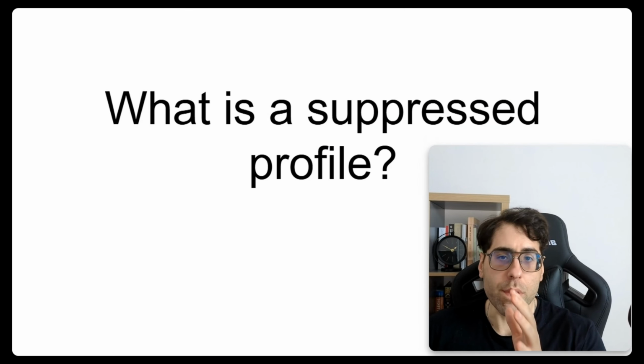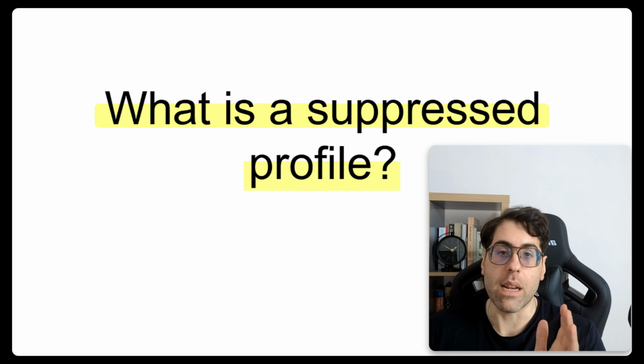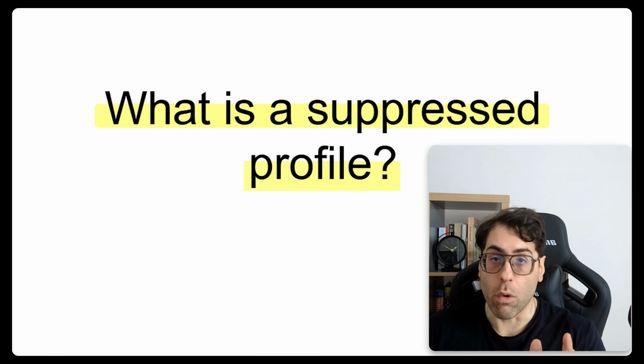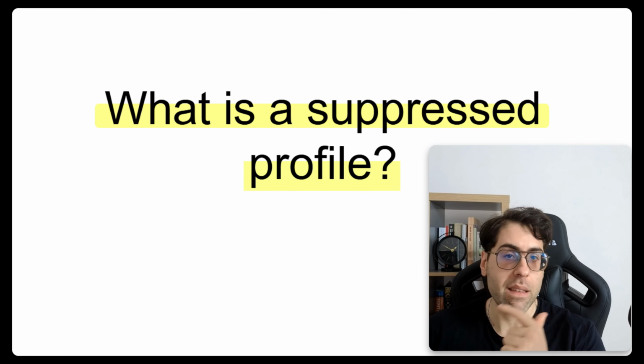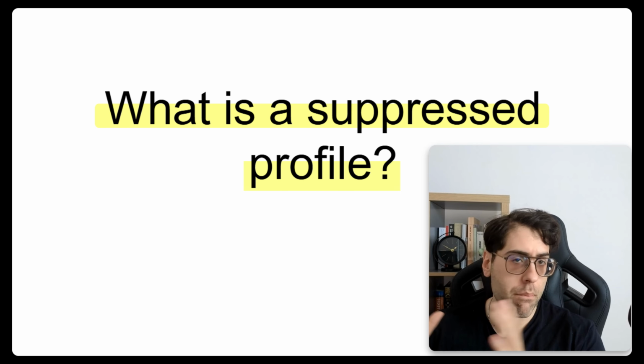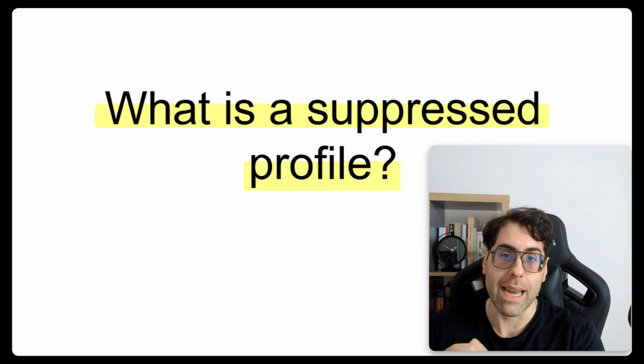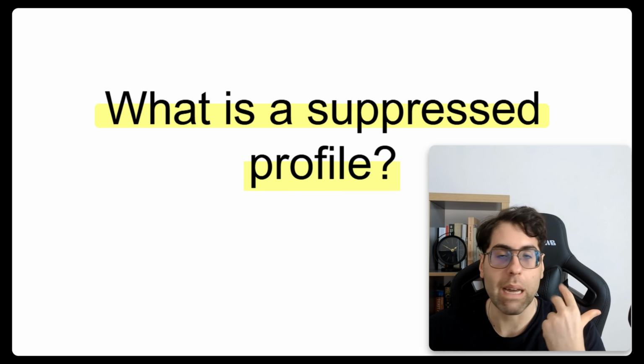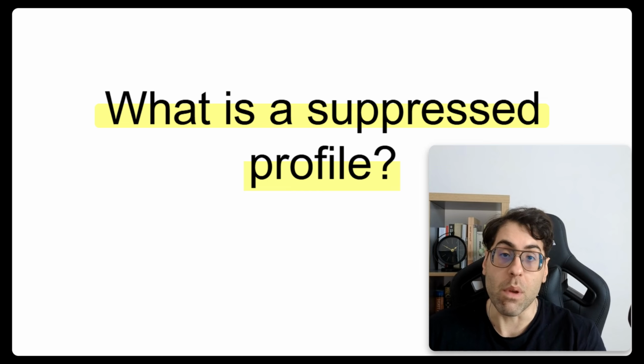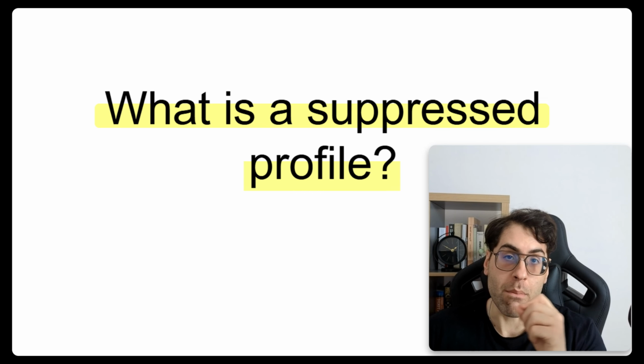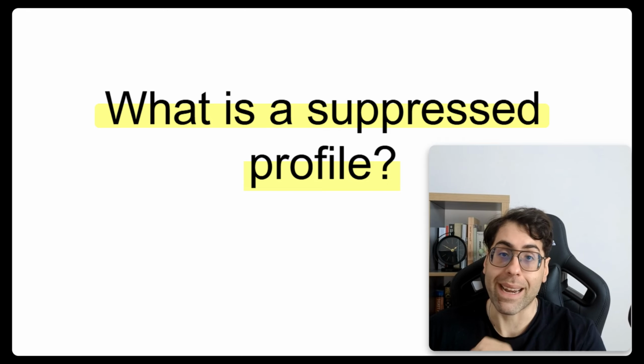Before we jump into the how, let's get clear on what a suppressed profile actually is. In Klaviyo, suppression doesn't delete someone from your account. Their profile still exists with all of their purchase history, analytics, events, and every piece of info that you had stored for them intact. So you can still see what they last ordered, which flows they triggered, how they behaved. You just can't email them anymore.